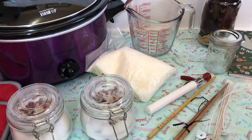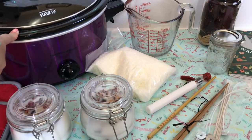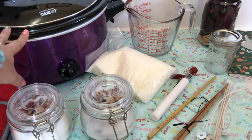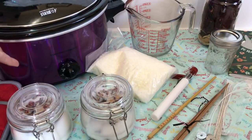This keeps things from burning just like the double boiler would, so that everything melts evenly and not at too high of a temperature. So I went over to my local Goodwill and I was able to get this crock pot for $15. I would suggest that instead of going out and buying tons, because I'm a pretty thrifty person. I already had this beeswax on hand, and I got this crock pot for $15 at the Goodwill, $14.99 to be exact.